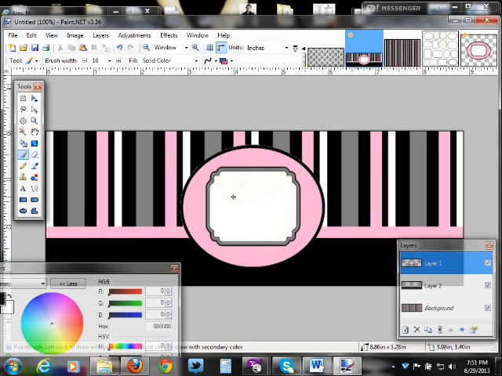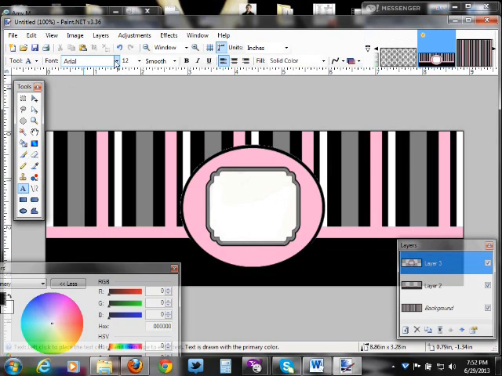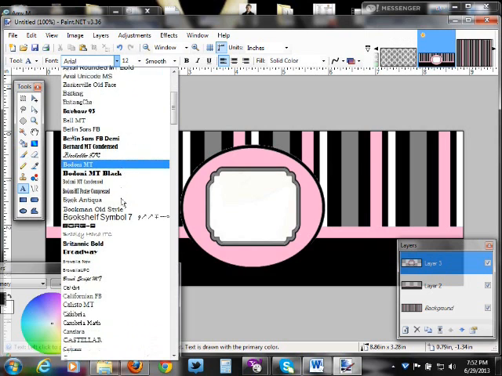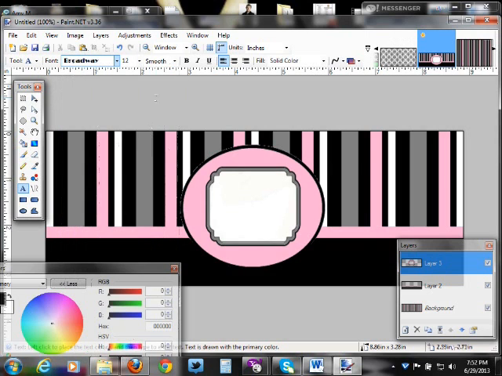No big deal. All right, so now in the middle right there, that's where you type in what you want to type in. And that's just where you're going to use your text. You're going to choose the font that you want to use. I'll choose something real funky. How about the Broadway? All right, and you're going to choose your font size. And you're just going to type it in. And you'll just take this little guy and you can just kind of fit it.